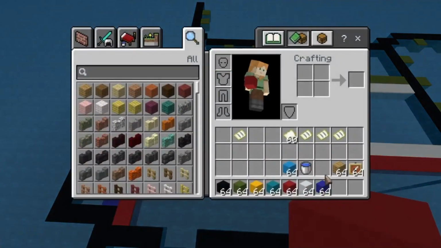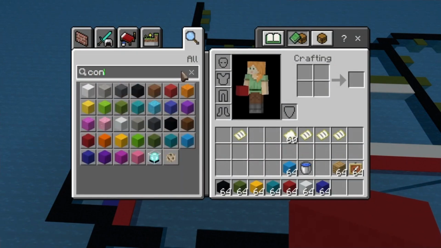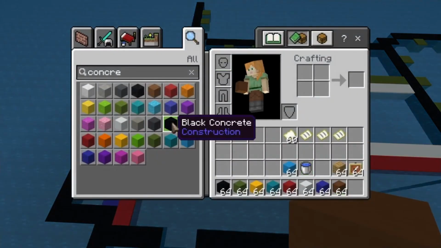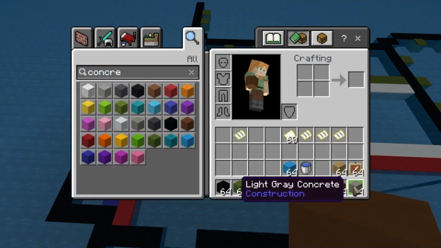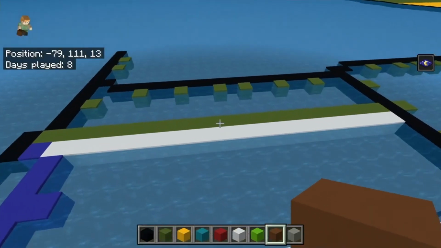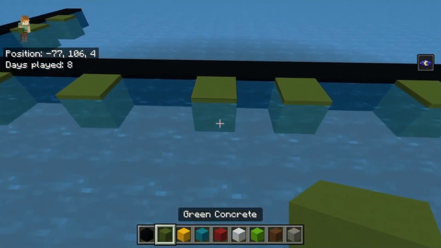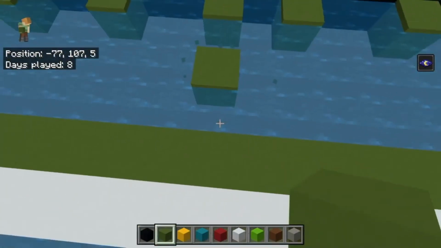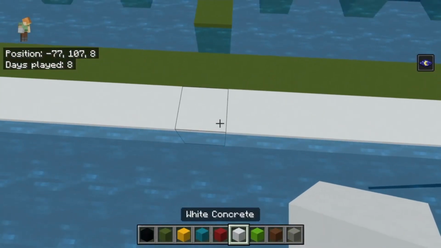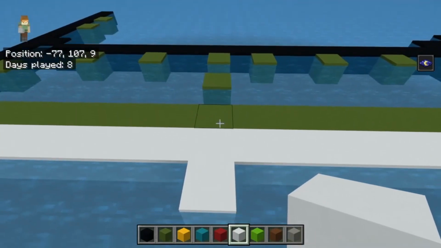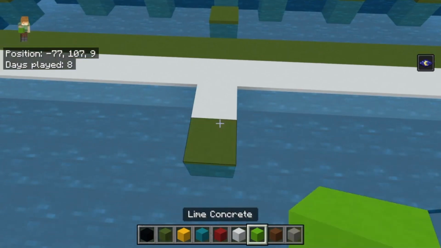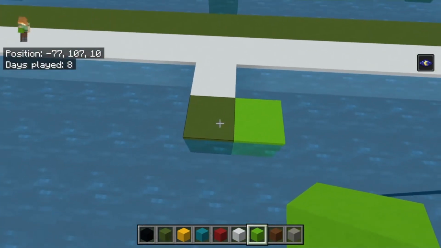Now, there's some intricacies with the Equatorial Guinea flag, so I will show you that before I fill this all in. So you're going to take brown concrete, light gray concrete, and even lime concrete. And from this spot right here, take green concrete actually. Go down like this. Should look like that. You're going to take your white concrete, and from here, you're going to place one more down. So it should be in a line like this. You're actually going to take green, place a green concrete here, place some lime right here to the side.